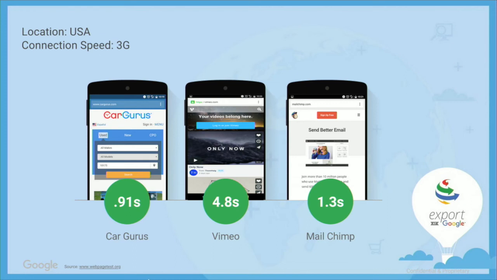Now, what I did for other geos and other connection speeds is I used these same exact sites. So MailChimp very well may have an optimized site that's localized for South Africa, Brazil, but I just use this to illustrate my point. Just keep that in mind. So South Africa, 2G speed. Who thinks these sites load faster than 20 seconds? 20 seconds is a lot of time, right?